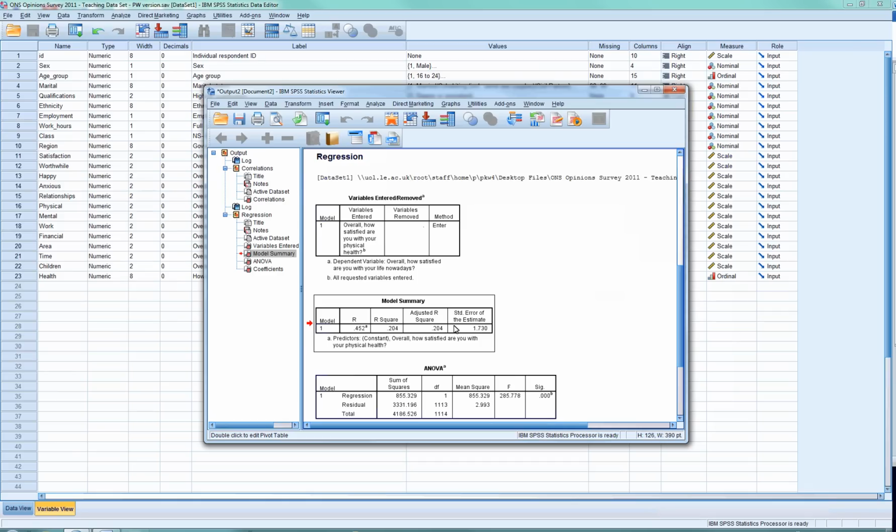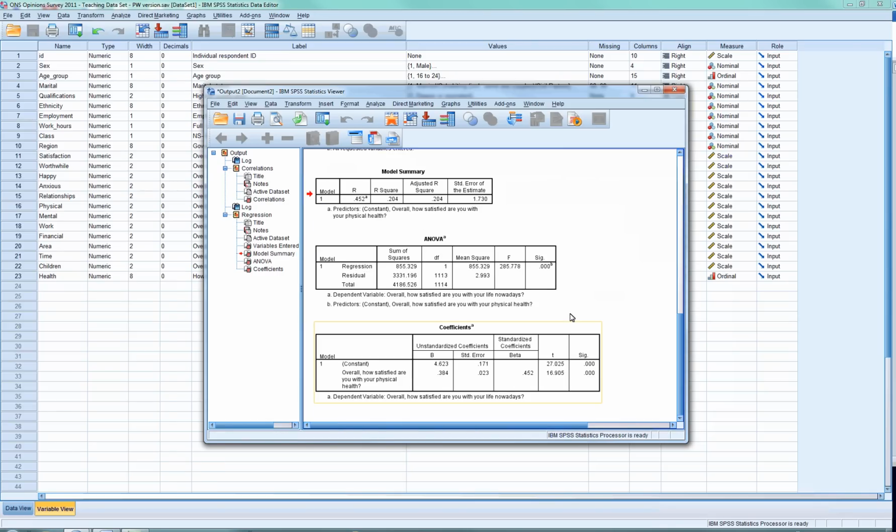You need to look at the R value as well as the R square, as the R square doesn't tell you the direction of the correlation, whether it's positive or negative. Because it's calculated by multiplying R by itself, it always ends up as a positive number, even if the correlation was originally negative. But the R square value does complement the information given by R by providing a more intuitive measure of how closely one variable is related to the other.